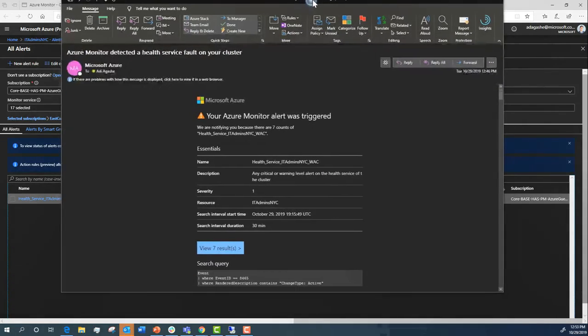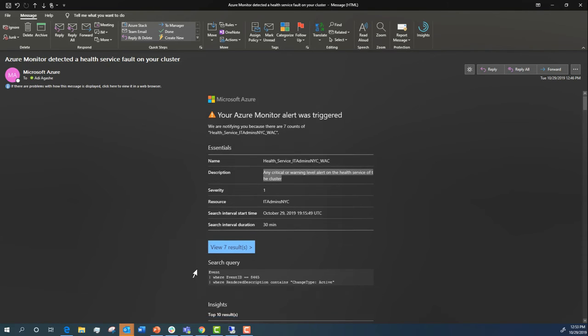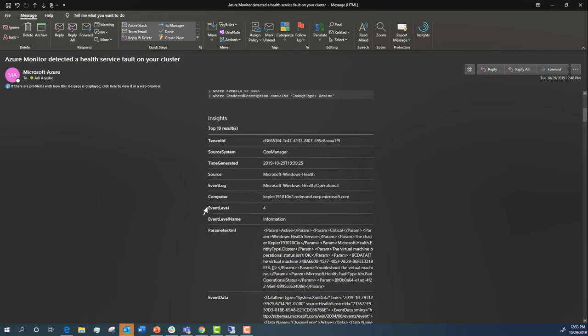Since I had it send an email, if I go and look at it, it says that Azure Monitor detected a health service fault, because the health service detected it, and then it gives you all the information in the email about what had happened. So we are letting you know now, hey, there was a problem. This is what it was. Here's where we detected it from.